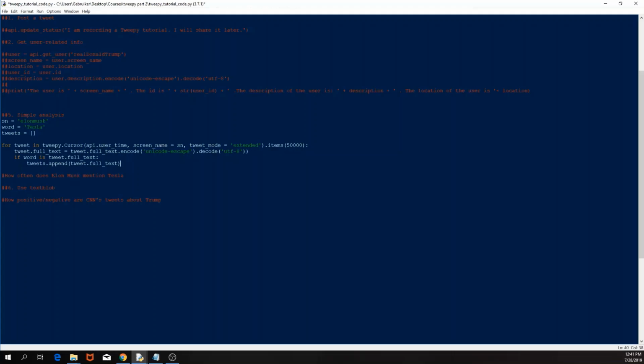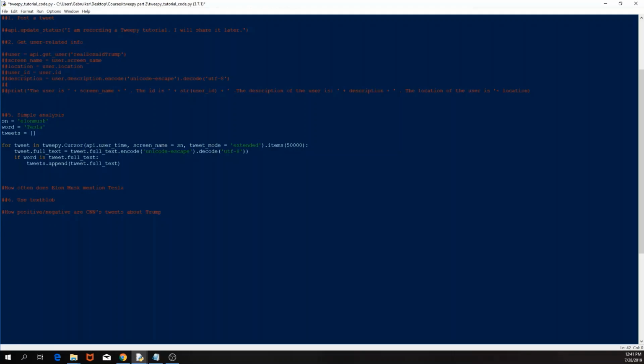If we do this, what are we going to do? Well, we're actually going to get all the tweets coming from Elon Musk that contain the word Tesla, and that's fine. We can actually count the tweets by printing the length of the tweets.